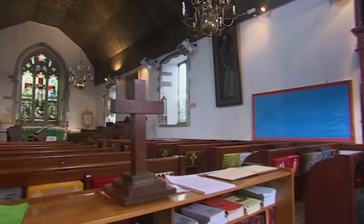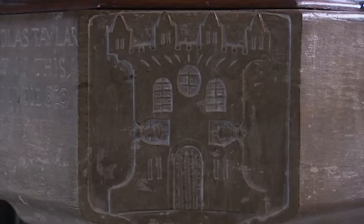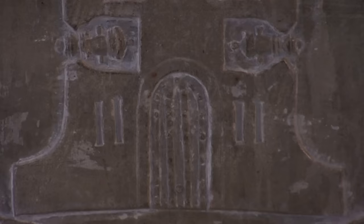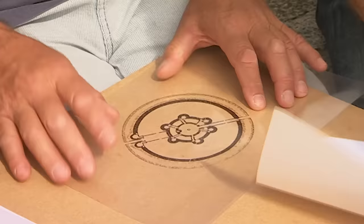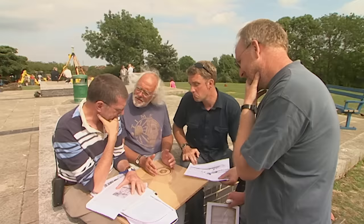There is something 17th century in the church that's of interest - a beautiful font from 1610 which shows the Postern Gate of the castle, still standing when this font was made. It's very rare to find an impression of a castle's back gate. We still need to sort out the orientation of this castle, and if we can work out which way it faced, we should be able to locate it.